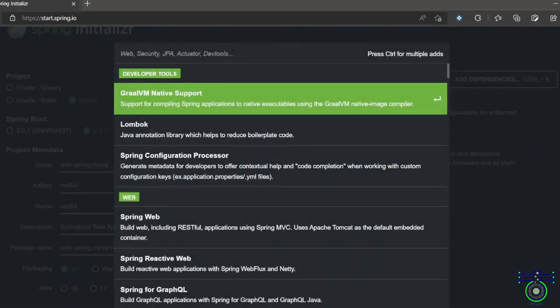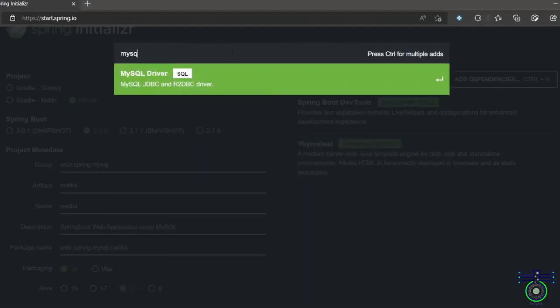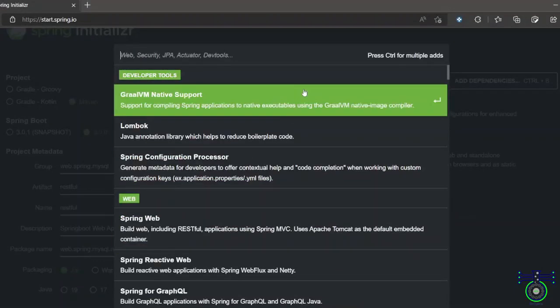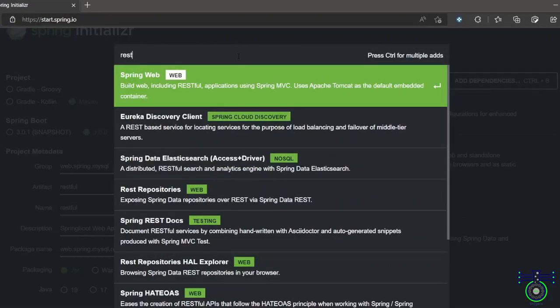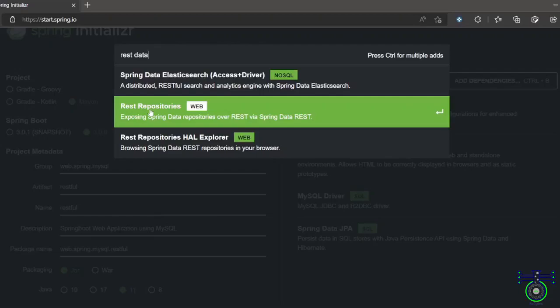For that reason, we also require the MySQL connector, the MySQL driver. We require Data JPA. We also require Data REST, the REST repository.